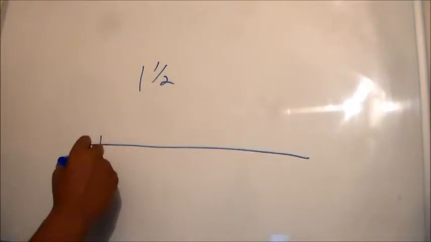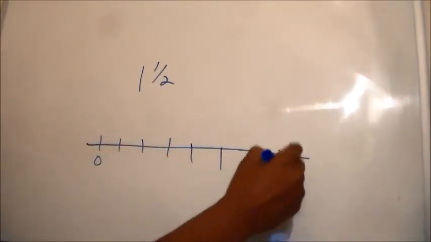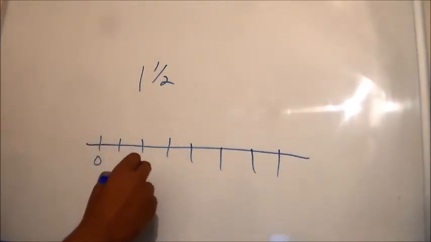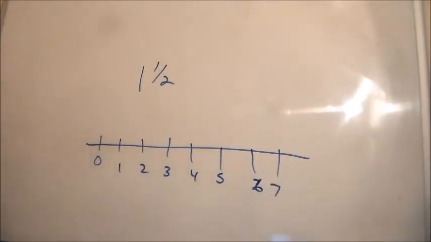Now the next thing I get a lot of emails about are whole numbers. Whole numbers, not whole numbers, mixed numbers. Okay, let's say we take something like 1 and 1/2. Here we have a whole number and we have a fraction. Now let's just think about this on a number line. Say this is 0, 1, 2, 3, 4, 5, 6, 7.